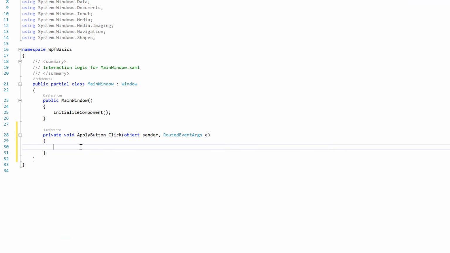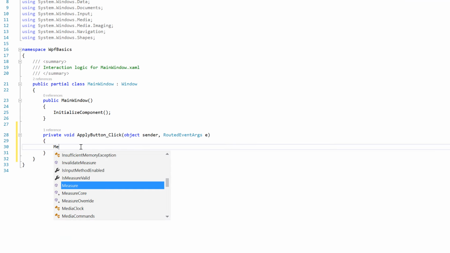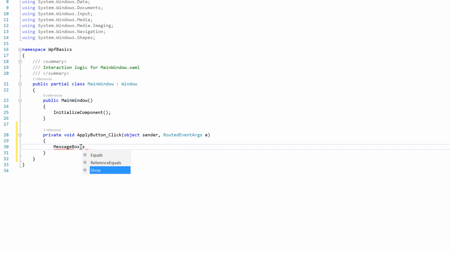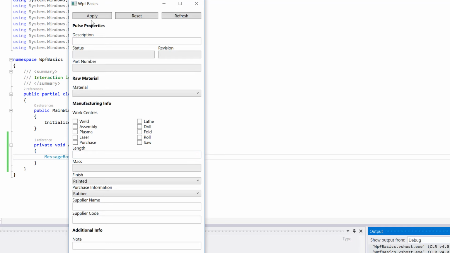Go back to our code behind class, and we'll just do messagebox.show, which is a really quick and dirty way of showing something on the screen. You want some text input, so just to show you what that does first, let's just do hi, press F5, and you'll see when we click this, you get a message box that says hi.